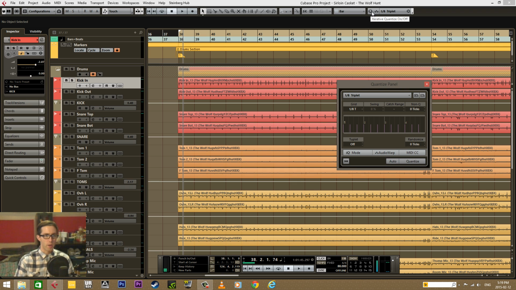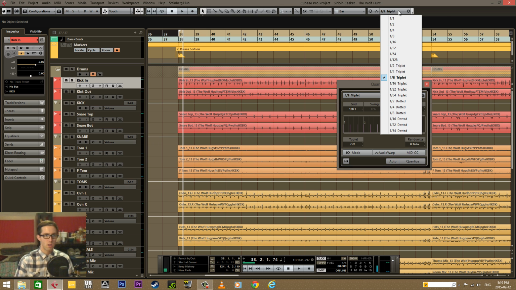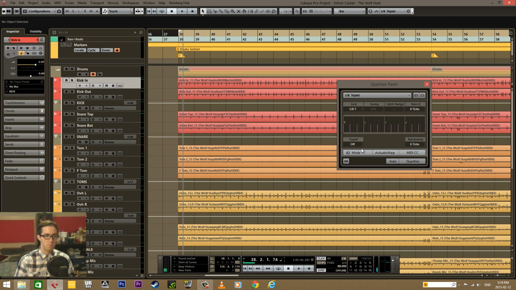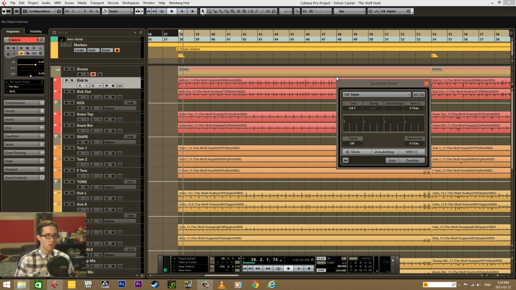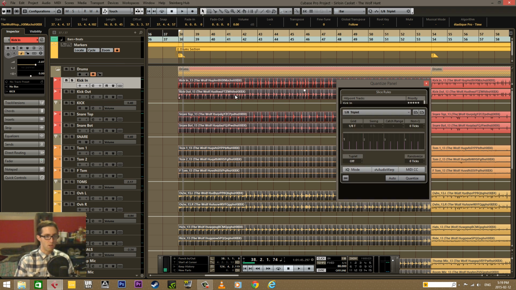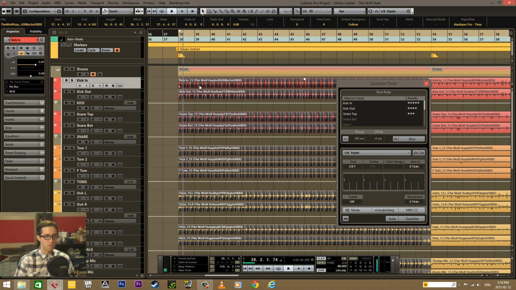There's a few little quick toggle on and off switches here and a drop down menu. But all of these features are embedded within this Quantize panel. Important to know is that there's actually two modes to this thing here. When you have stuff selected in group mode, there's both the slice piece of this and the quantize piece of it.